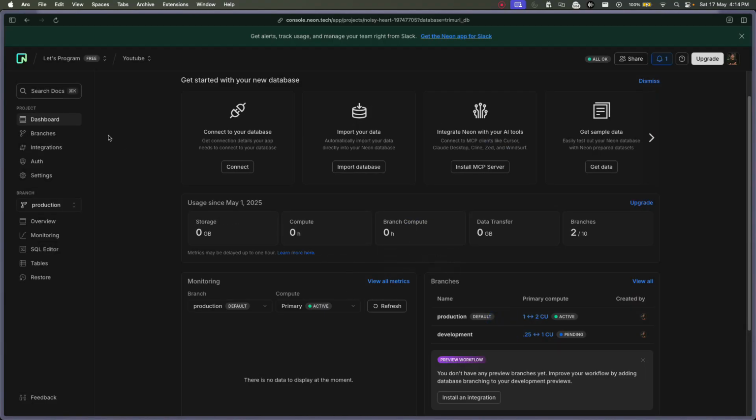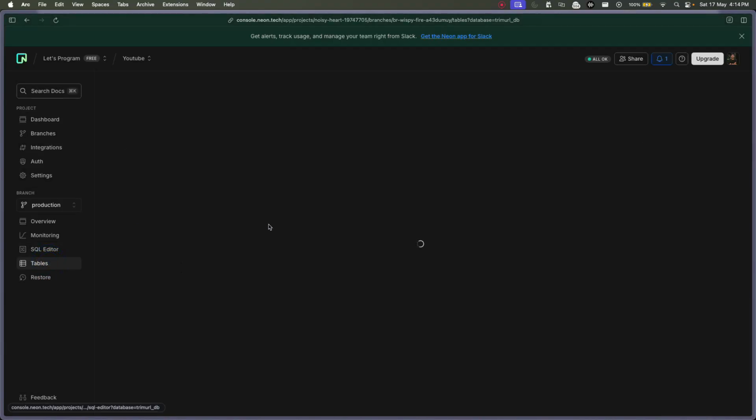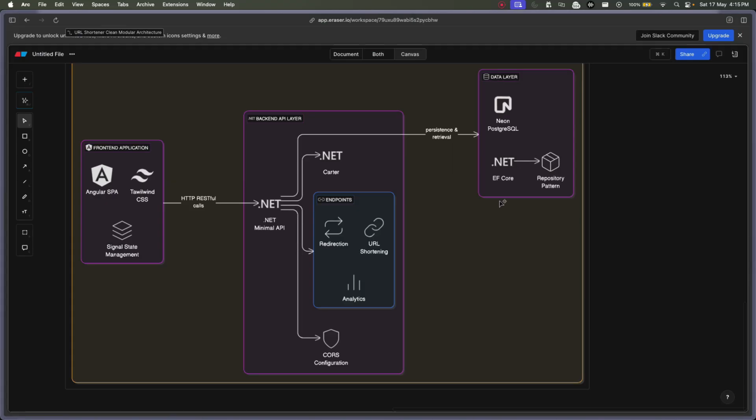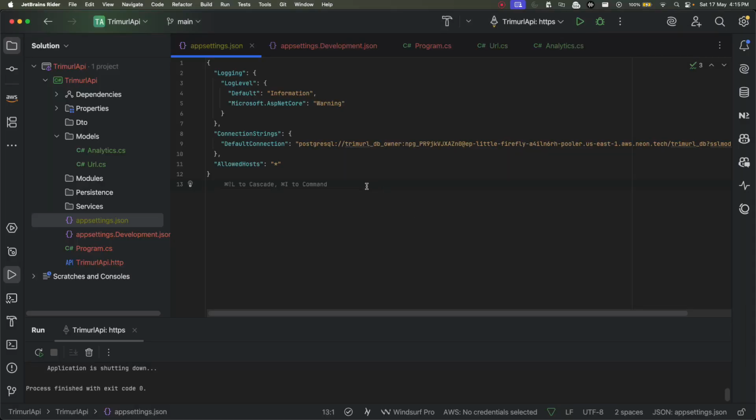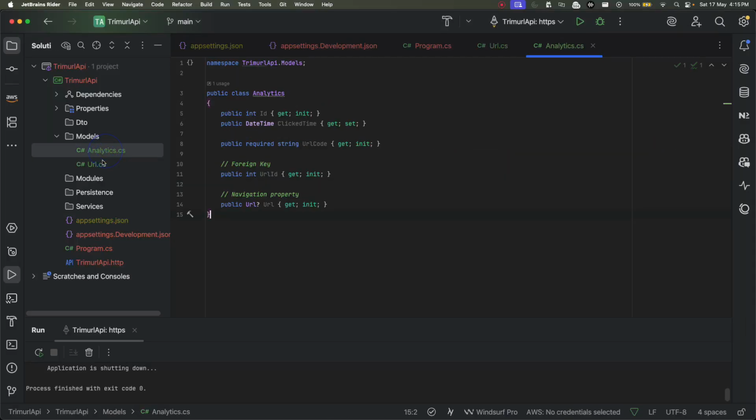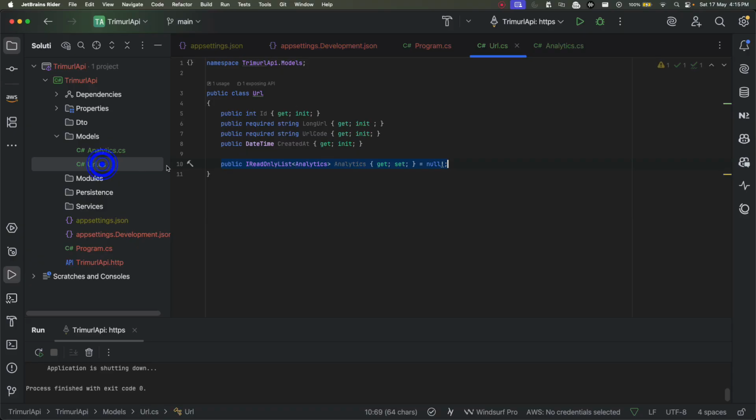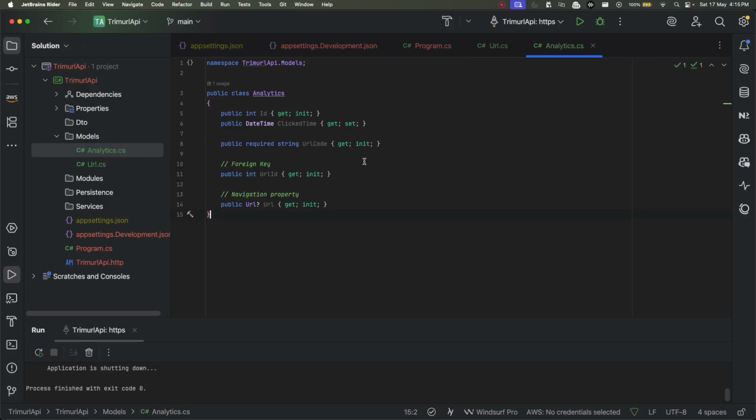Over here, whenever you create anything, you will have your tables, right? Currently we don't have any table, so you won't find anything here for this DB, but once we create the database and all the models, we will push it to the database. And to push all of those, there is a helper that will help us do it, and that is your EF Core. EF Core is your ORM, which will help you map your models to the database. And if you ask me what models are, they are nothing but what you have just created, which means by using Entity Framework, we will be mapping all these models to the database.